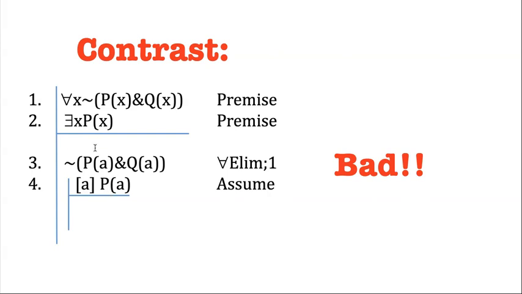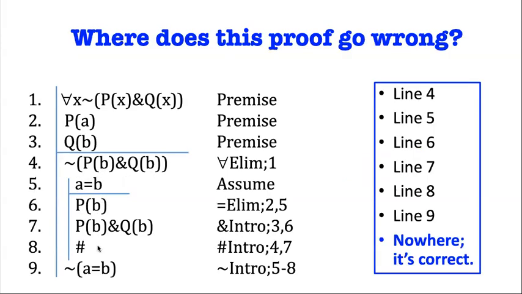So in this sense, doing the universal first was the problem. But over here, this looks weird, but I just want to get you a sense, I want you to understand the nuances here. It's not weird because I'm using the universal first period. Using the universal is sometimes not a bad thing outside of a sub proof as long as it doesn't violate those rules about arbitrary constants. Okay, thanks.